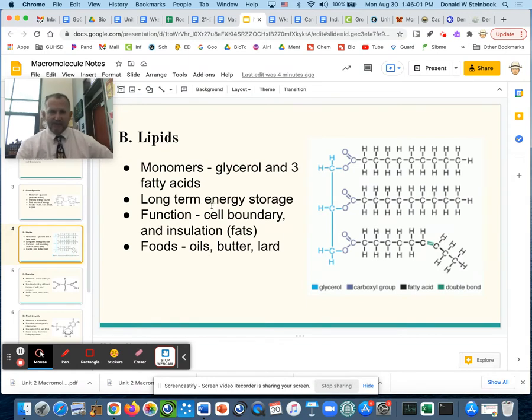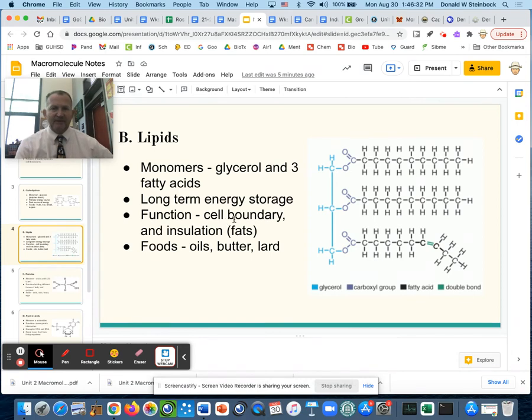So lipids are a great way to store energy for long term. That's why some of us do have some fat. And so the purpose of that fat is energy storage. It doesn't matter if your body is really extremely overweight or just a little bit overweight. Your body will not basically get rid of a useful molecule. It will take all the extra glucose and store it as fat. And so if you ever need to lose weight, you're not going to lose weight until you stop eating the sugar because your body will always store it as fat.